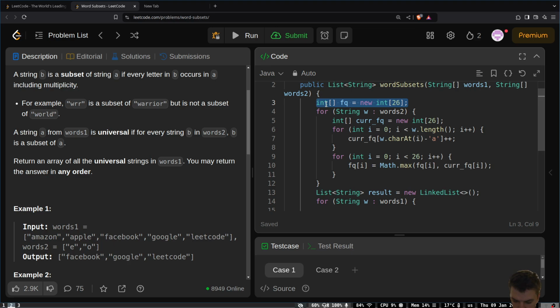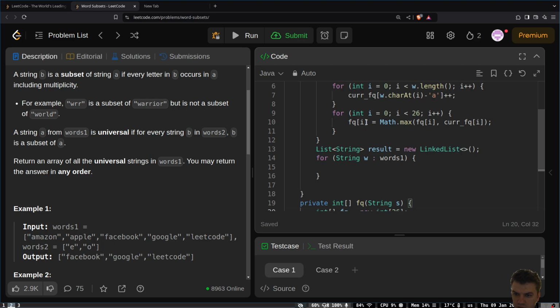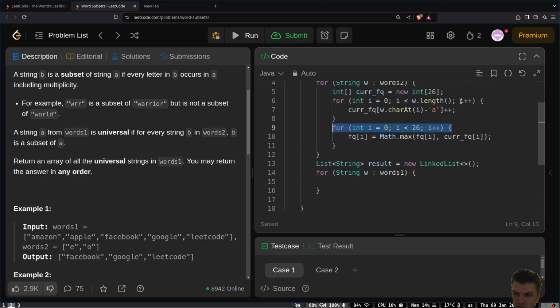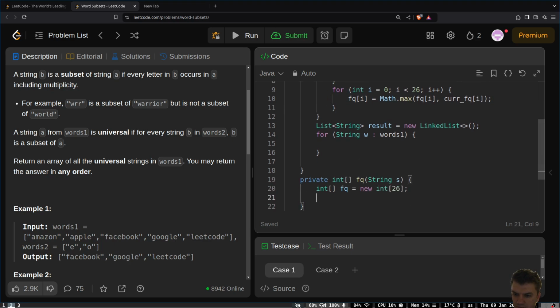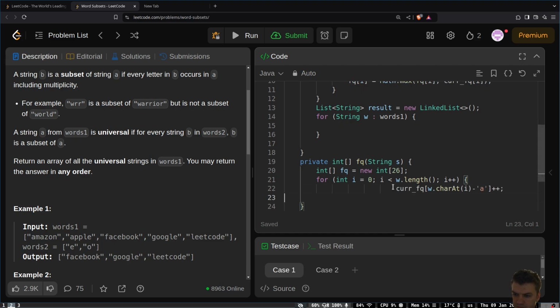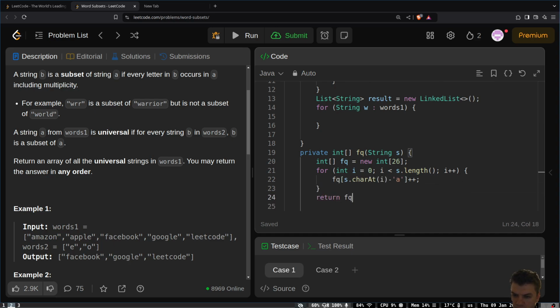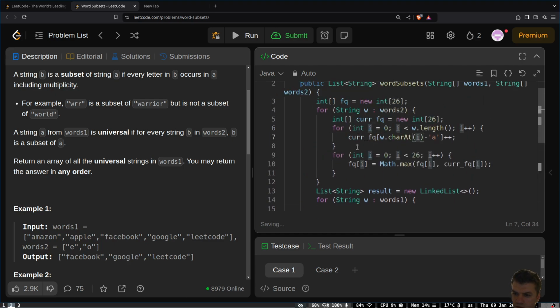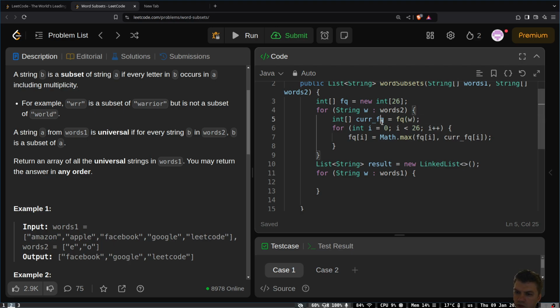Then it's going to be this initialization, and then I'm just going to go for this one, and then frequency. So here s, frequency, return q, and then I need to initialize that char frequency equal to frequency of w, and then updating it, and then int char frequency again equals frequency of w, and then I need to check this equality.